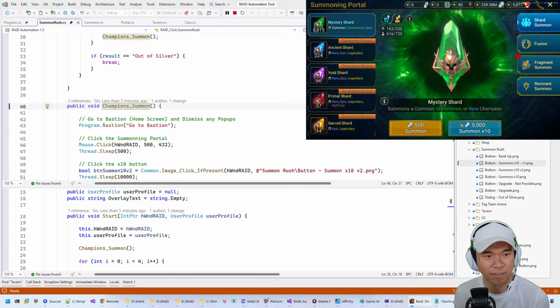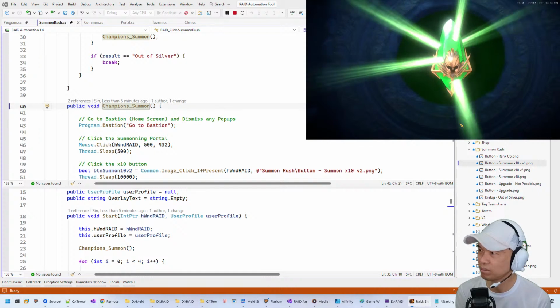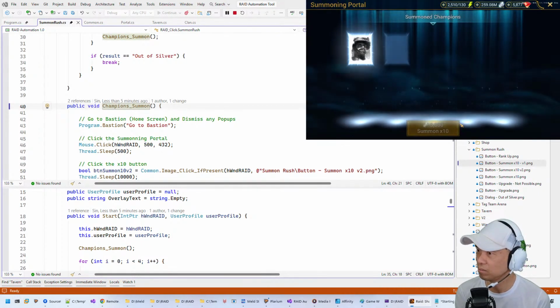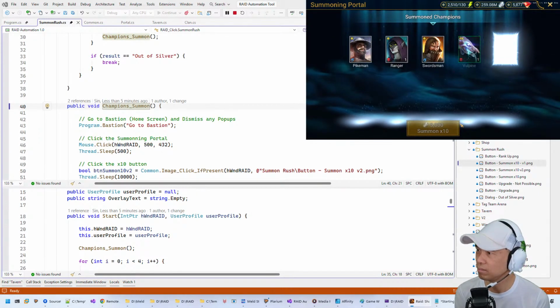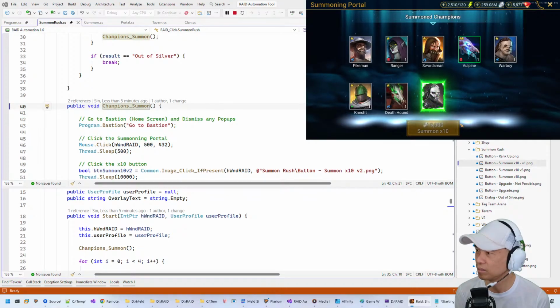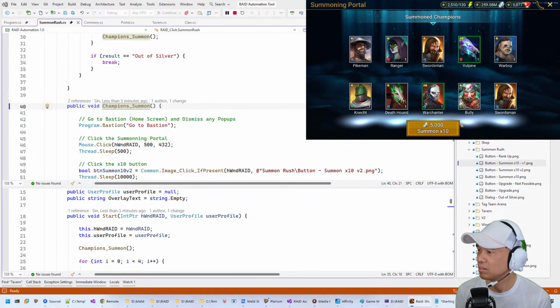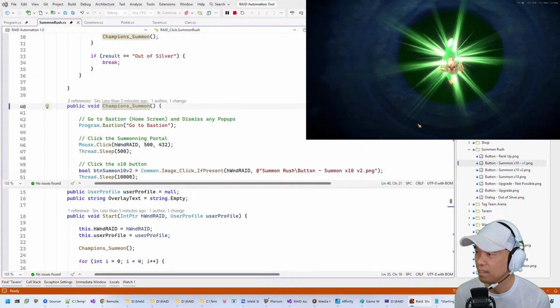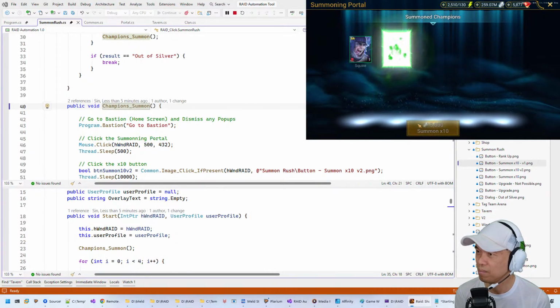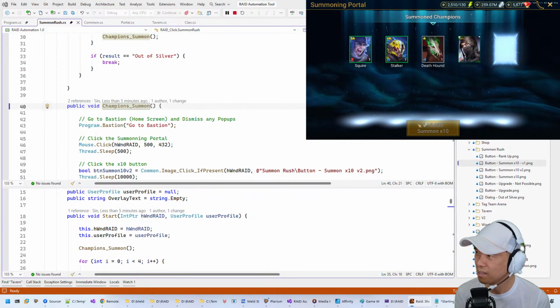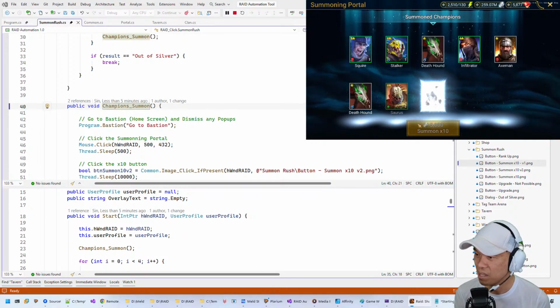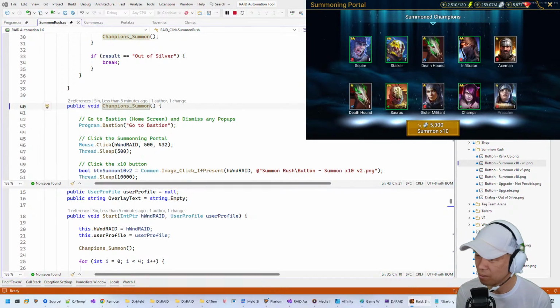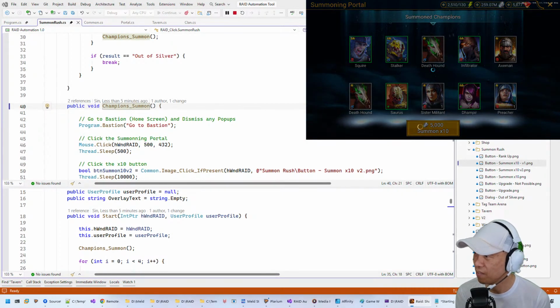Is this the third run? Probably. I probably should have stopped the program and checked in summoning how many summoning points, summon rush points, I have.